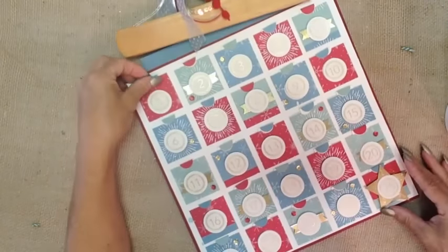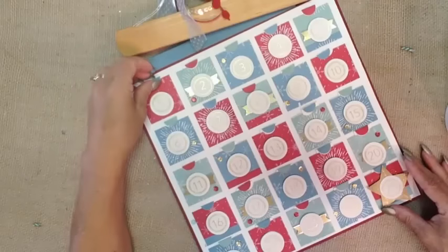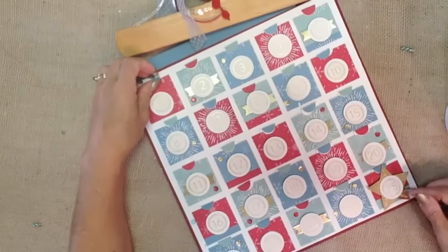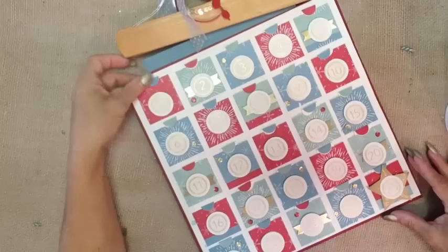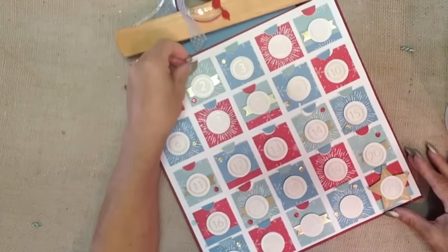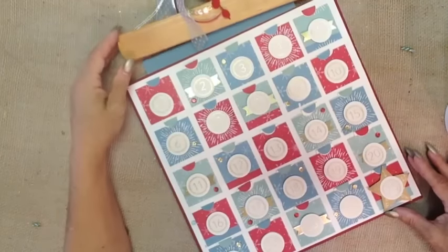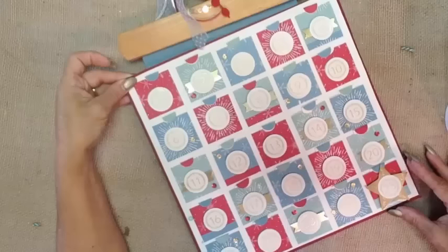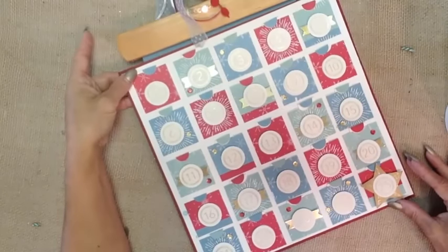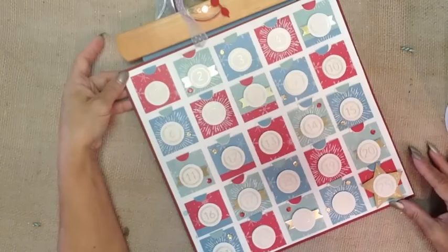Some other ideas: you could easily take and put a photo of a day on these little cards as a reminder to take a photo a day for your Hello December album. You could also put activities on them and your kids could pull the little pieces of paper to find an activity. Or an activity for you and your husband — maybe you have an empty nest like I do and you could have some fun activities for you and your spouse.